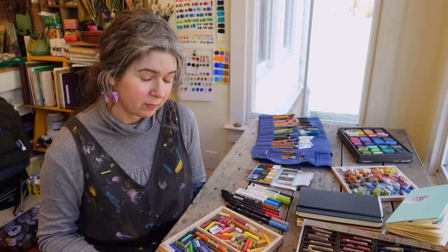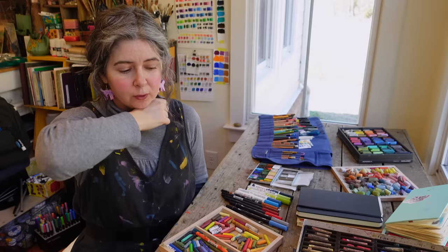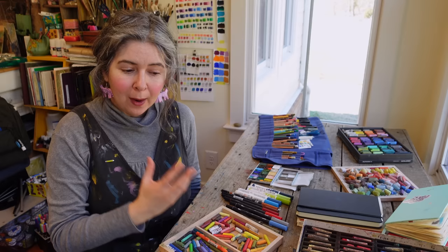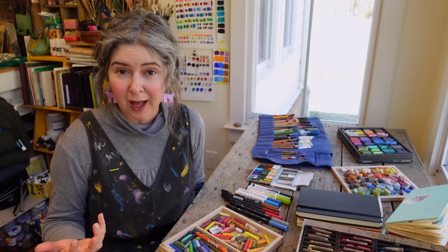But lately I've been thinking a lot about my supplies being archival. Oh, I just remembered my thought. Okay. The reason I don't worry about things being archival or lightfast is because they're just going in my sketchbook. I work from all those sketches to make final pieces, but in the sketchbook, I just don't care. And I think having cheap supplies is so helpful to give you freedom.